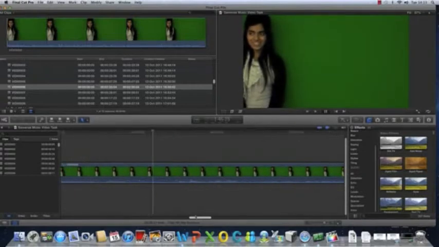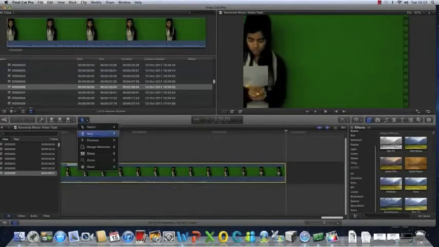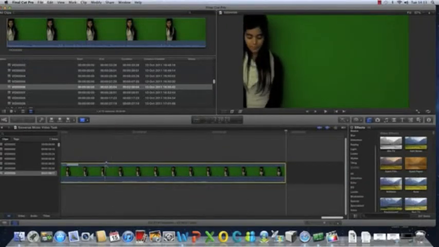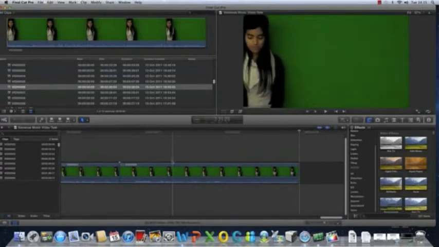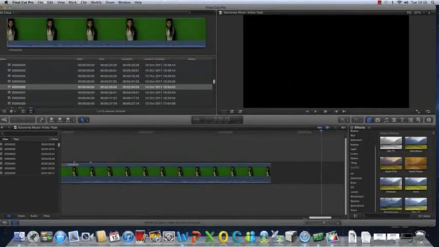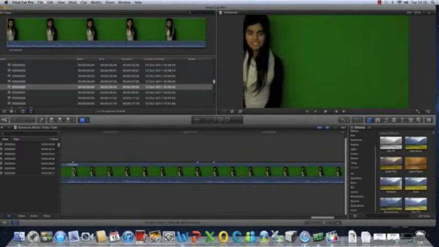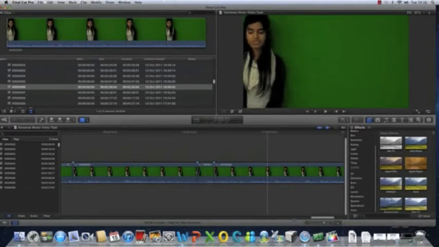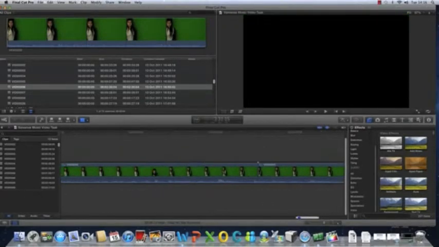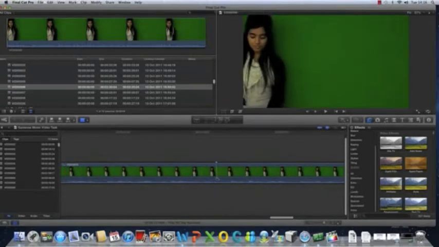This can take a long time, but editing you need a lot of patience. Now after I've done all the marking, I'm going to use the blade to cut them all and then use the mouse so I can press the backspace button to delete. Once again I'm going to cut where all the marks are.